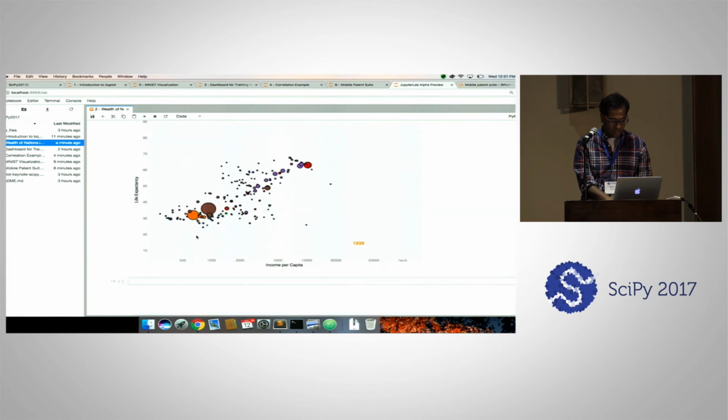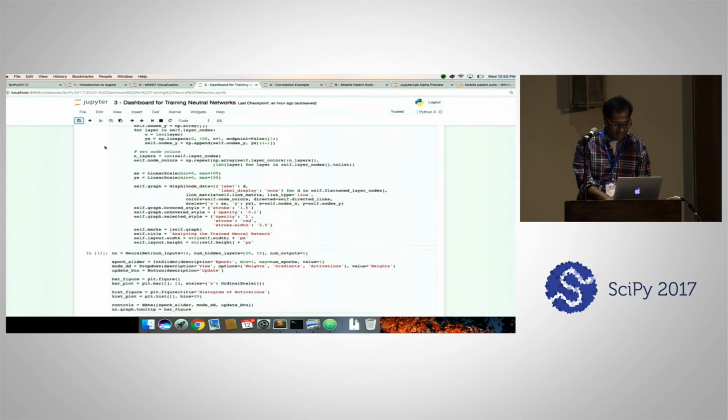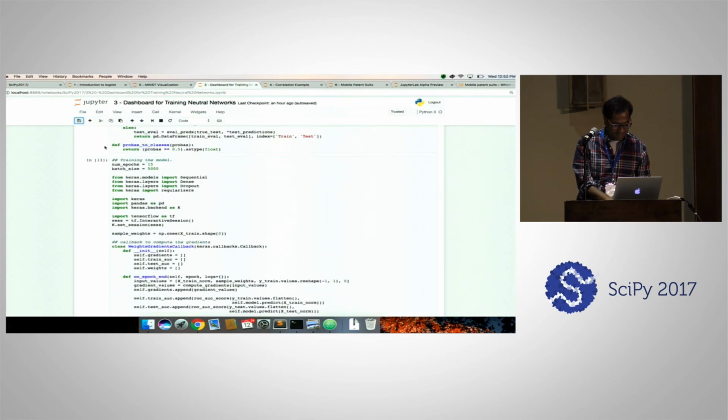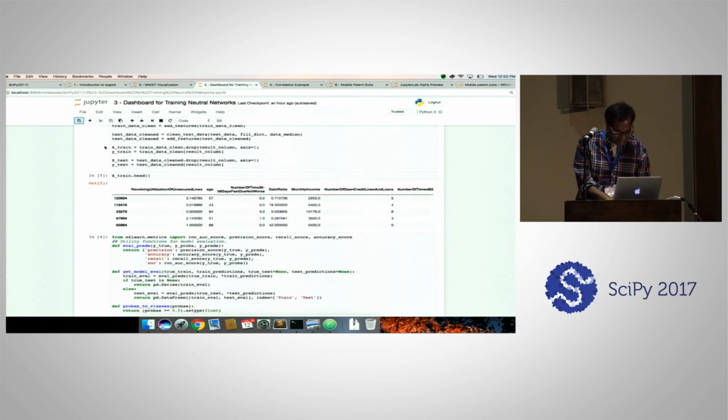So you can create this very complicated visualization in very little code. I don't know if you've noticed, but this is in Jupyter Lab, which is the new version of the Jupyter Notebook. bqplot works with Jupyter Lab, and we're pretty happy to say that.